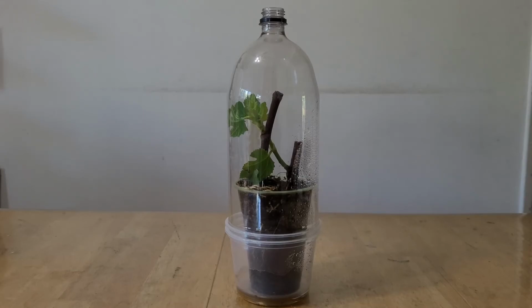So at the bottom cup, I didn't do anything. I just put a little bit of water at the bottom. The top cup, I punched several holes and set that cup under the bottom cup. But the water never goes above the top cup. Then inside, I put a regular transparent cup, and you can fill it with potting soil, whatever, any media. Then you can stick your stems into the media.